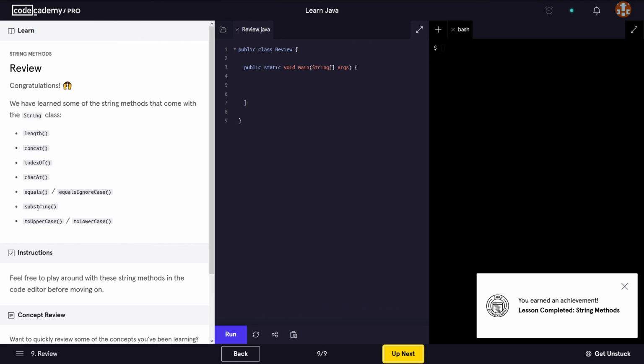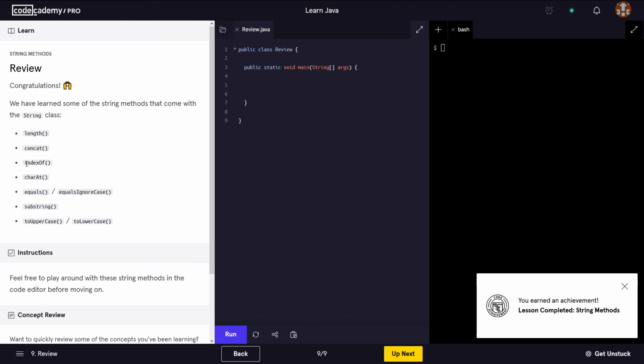Remember that the substring, for example if we only pass it one argument, is going to give us a new segment of the initial value stored in the variable that starts at whatever index we give it all the way to the end, okay?